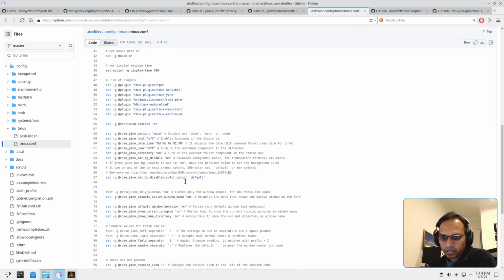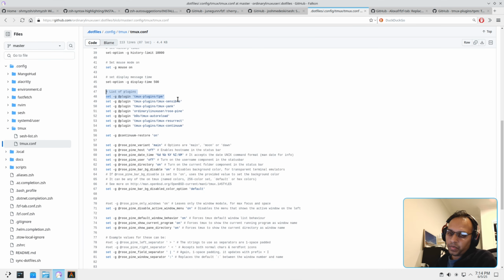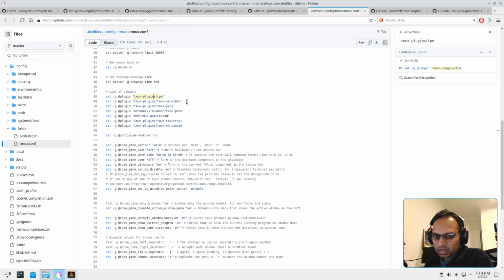If we go to here, so we have the Tmux. Some of the plugins I like to use are TPM, the plugin manager, Tmux Sensible, Tmux Yank, so we can copy paste stuff. This is my custom Tmux theme that I forked from the Rose Pine. I just made some little changes that I like. You're free to use any one that you want. And then another one is Tmux Auto Reload. When you have some Tmux configuration change, it will automatically reload the configuration for you, or it will at least warn you that you have some changes.